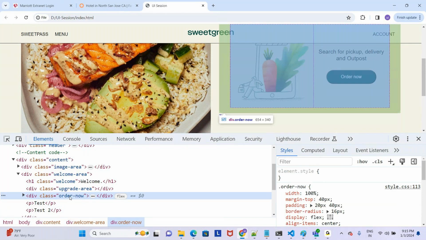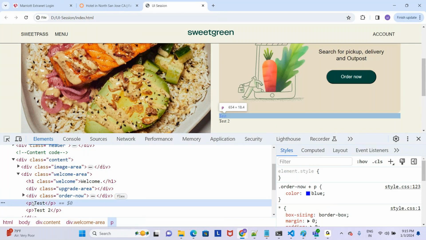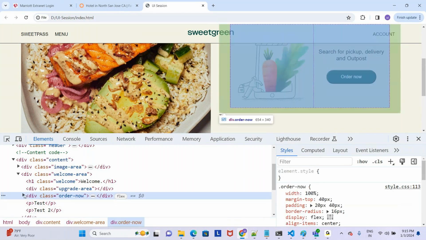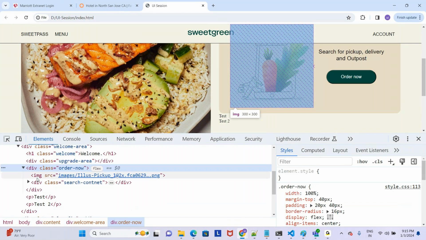It is a paragraph. So in such a scenario, let's assume there is no space between this. How is it going to work? It will look for the p within the Order Now, but unfortunately we do not have anything, so it won't work.